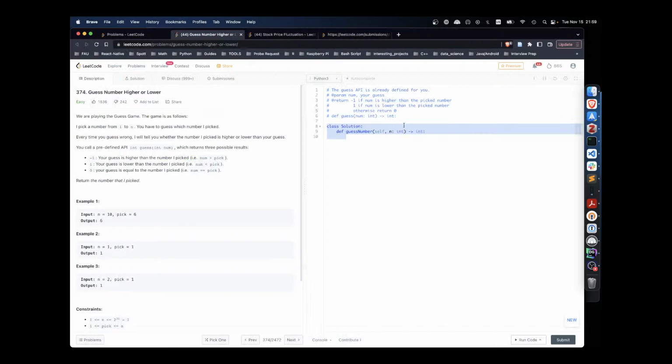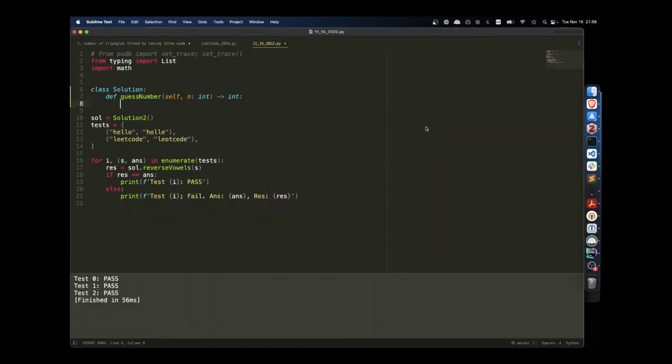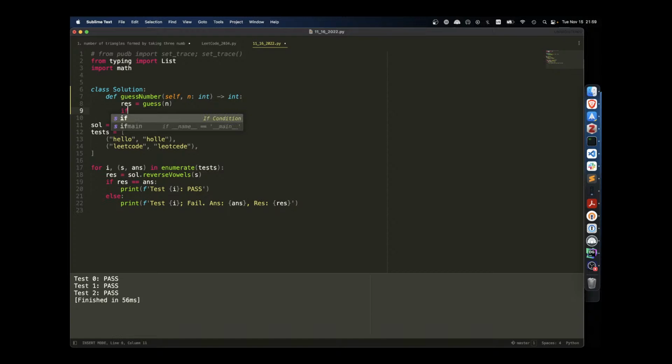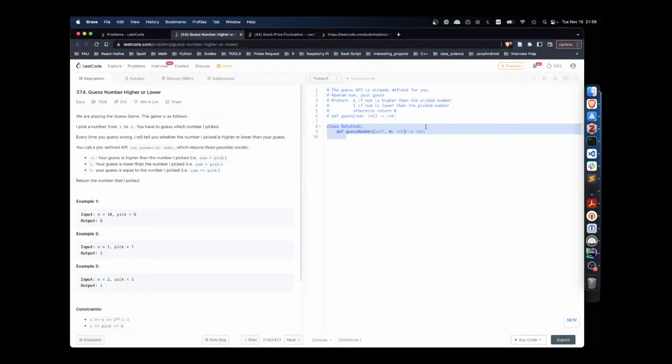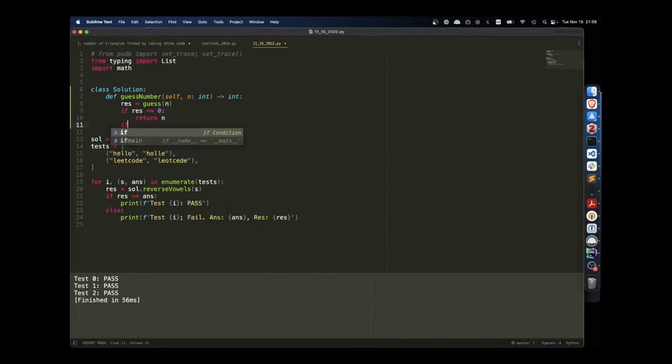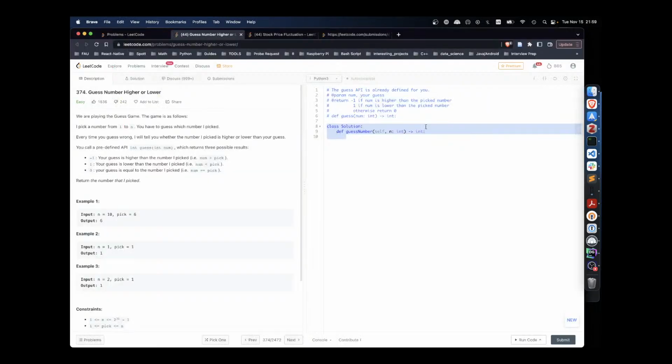We're gonna call guess n. So if res is equal to 0, return n. If res is smaller than 0, what does that mean? The number is higher than the picked, so my guess is higher.